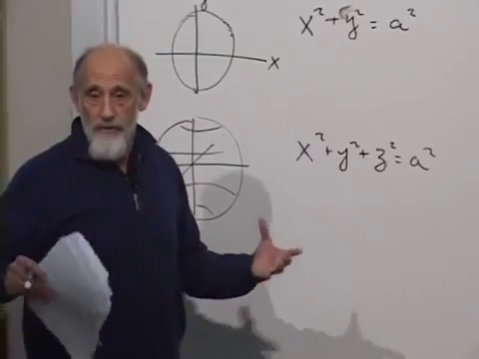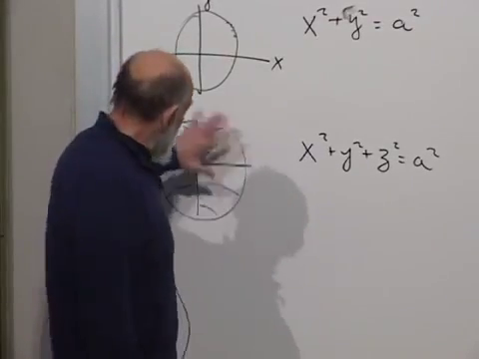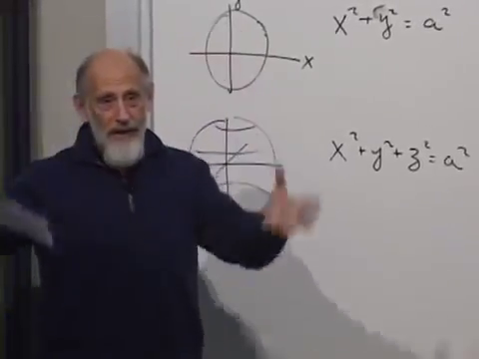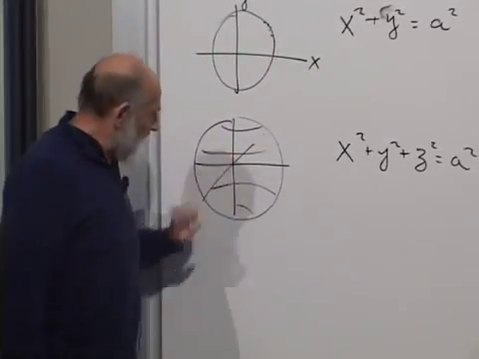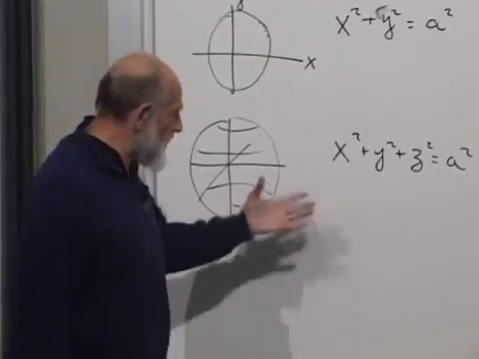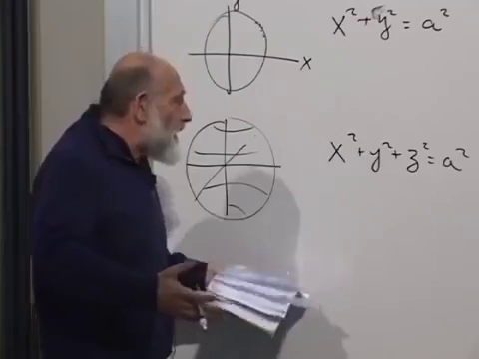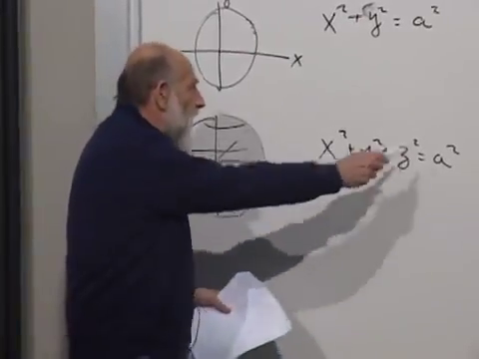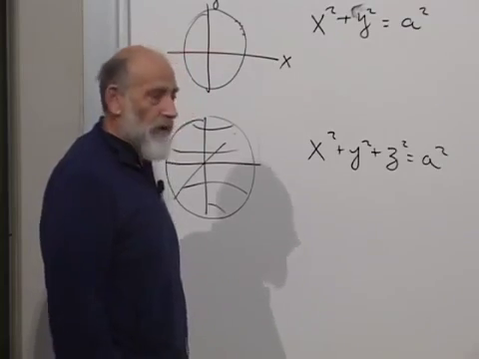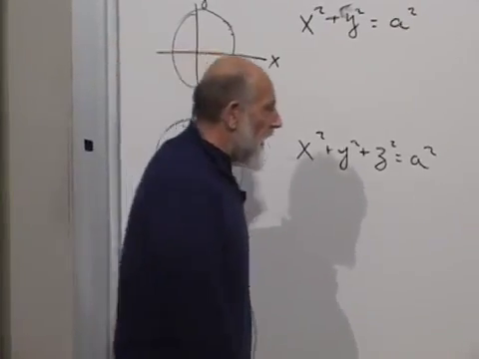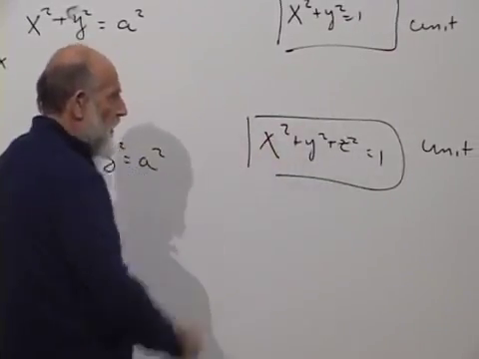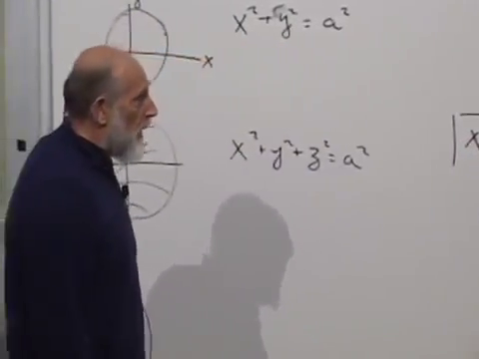A three sphere is difficult to visualize. It's easy to picture a two sphere because you can think of the two sphere as embedded in 3 dimensions, but the three sphere you would have to think of as embedded in 4 dimensions, a little bit harder. But the mathematics is not much harder. You just add another letter to the alphabet, and you set the sums of the squares equal to a squared, and you call that a three sphere. Again, the unit three sphere is x squared plus y squared plus z squared plus w squared equals 1.